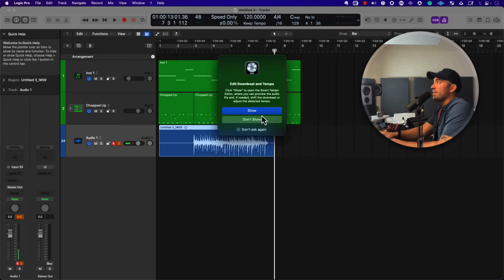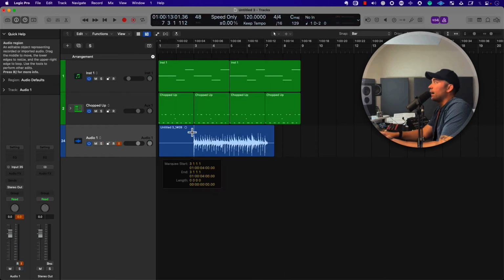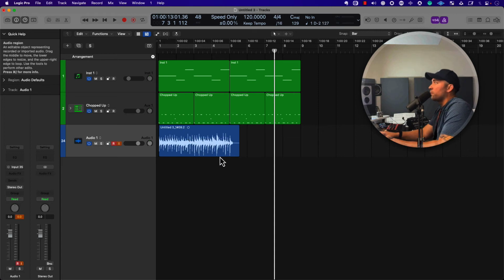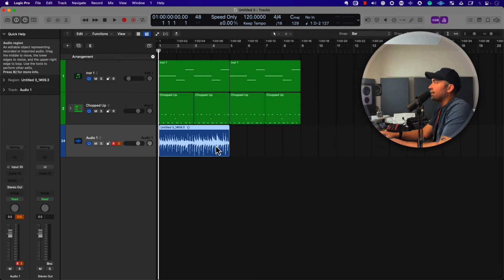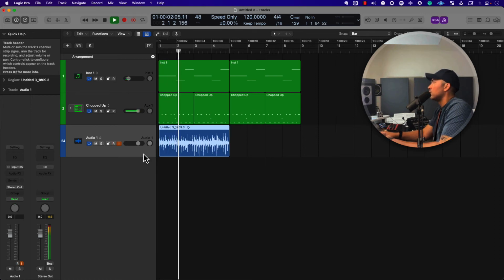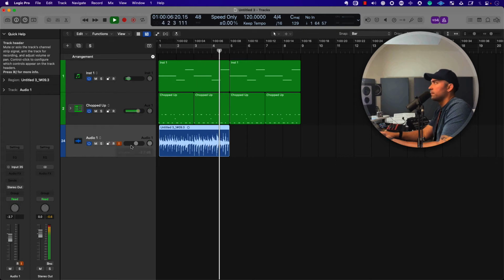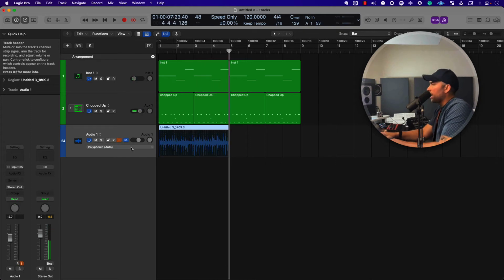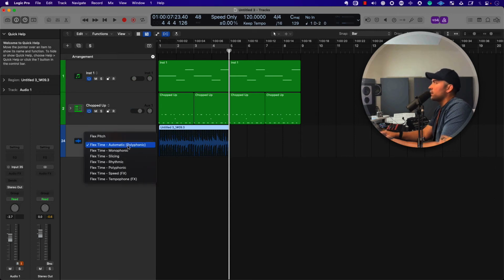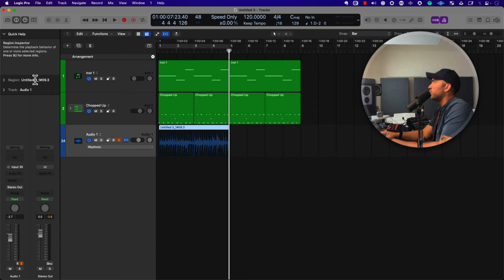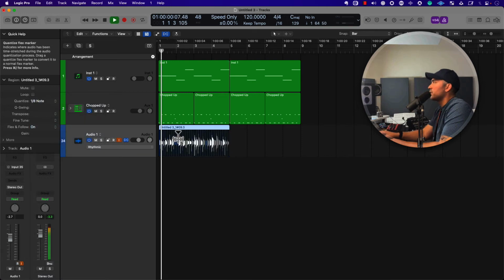We'll start this process back up. We'll say, hey, I want this to conform to the song tempo. Let me chop this up. Let's see what we get here. So the reason this is happening is because the technology is utilizing the flex tech. And so if I go into rhythmic, this may even sound a little bit better. Could probably even benefit from a little bit of quantization.